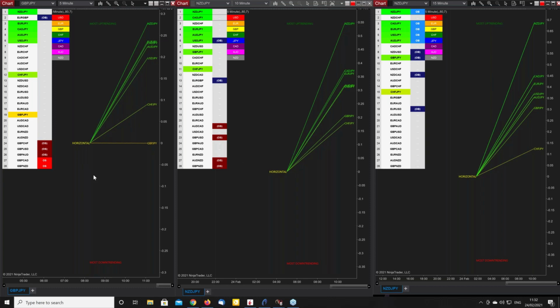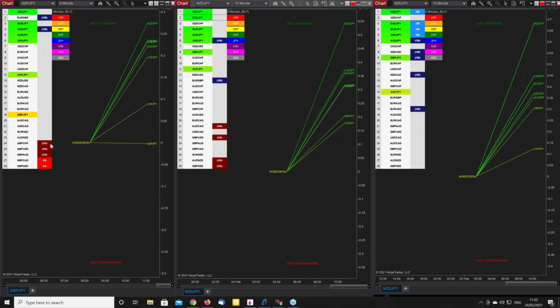In addition to that, it gives you a second perspective on where to go and dig out potential opportunities, because in the ranking ladder down here, in the second column, it also gives you a heads up as to which currency pairs, as opposed to currencies when we're looking at the CSI in isolation in terms of the currencies themselves. Here we're looking at the currency pairs and which currency pairs are coming up to either an overbought or oversold condition. You can see down here we've got pound CAD, pound New Zealand, potentially oversold.